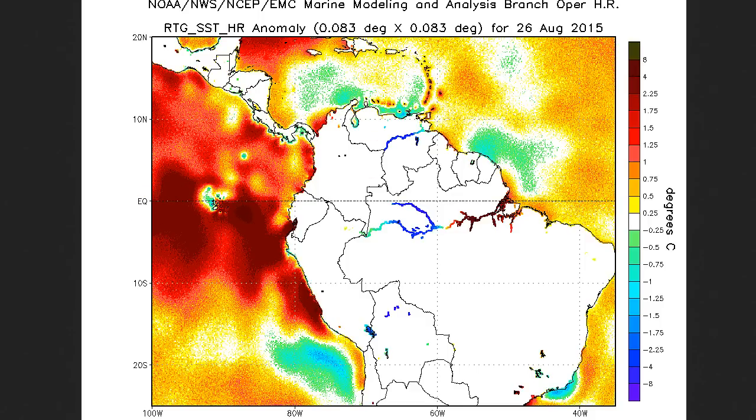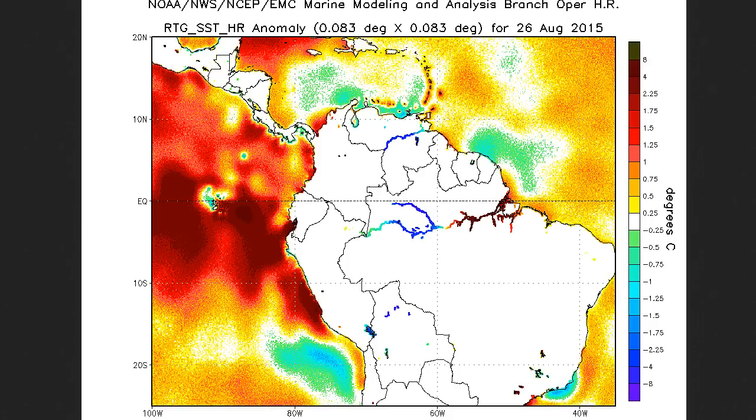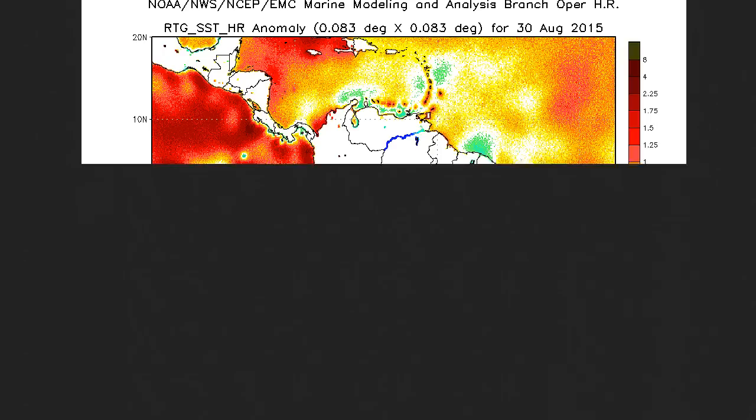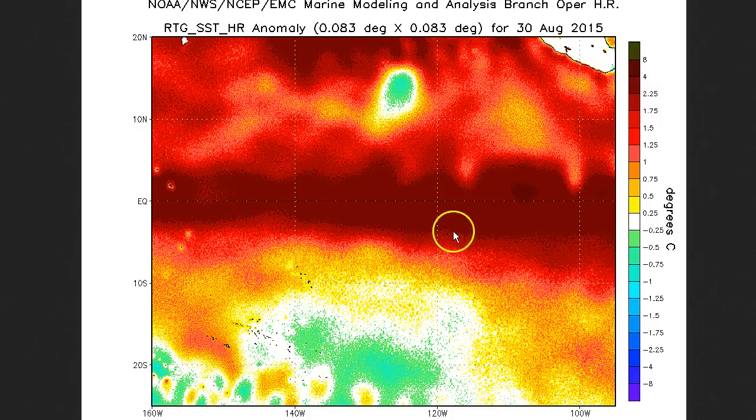Now let's do a little. Here we are back about 4 days ago, and just sort of see, are things getting warmer? Though certainly not getting any cooler. They're evolving. I'm not sure if it's covering any more area, probably a little bit more so. But here we go back to August 17th, when the cool phase of the Kelvin wave cycle, upwelling phase, pretty much was at its peak. So definitely over time, warm water is building back in. Then we continue off to the west.